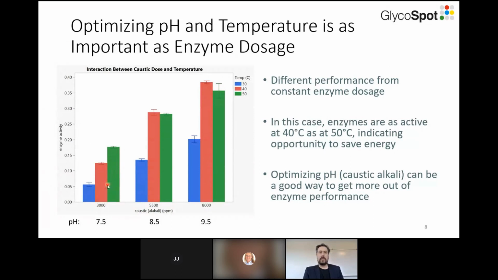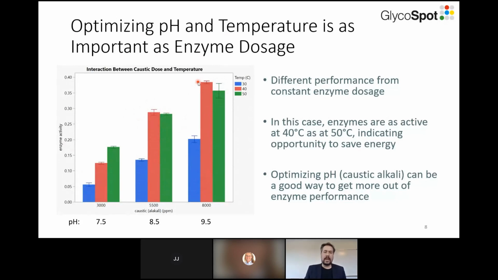And at the low dosage of alkali, which is quite a ways away, it's still within the window of activity of the protease. However, it's a bit below what the optimum is. We have relatively low activity, but there's a clear increase in activity with higher temperatures. However, at the moderate and high dosages of the alkali, you can see that there's a large increase, almost a double increase in the activity, going from a 30-degree process to a 40-degree process. But then there's no difference in activity between 40 degrees and 50 degrees.